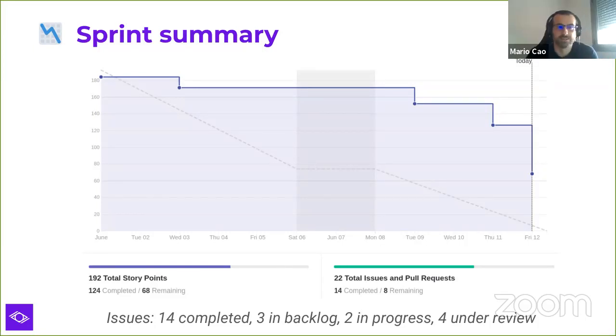Okay, so at the end of each sprint, we like to close the chapter of the work we did, taking a look at how well we worked regarding the estimations we made. This is part of our agile methodology. And in this sprint, it looks not so good as it was, but in reality, we did a great job. I mean, the remaining issues that stayed in the backlog were those related to delivering testnet 9, which was planned but was delivered during the sprint.